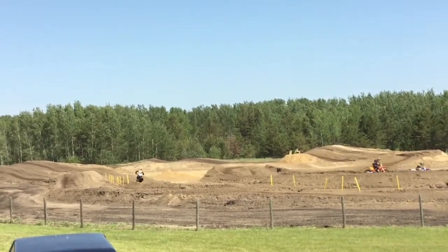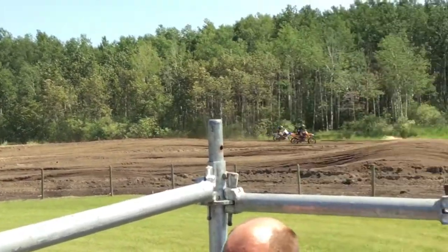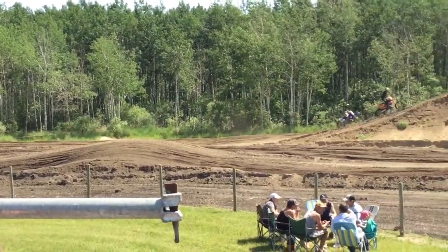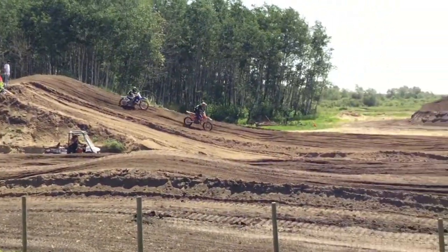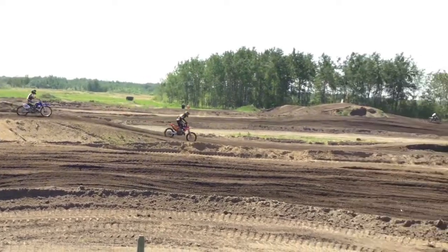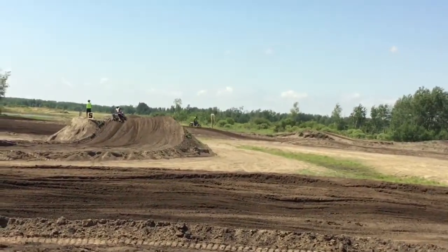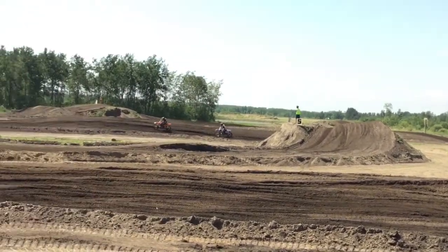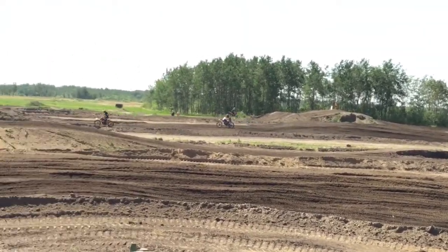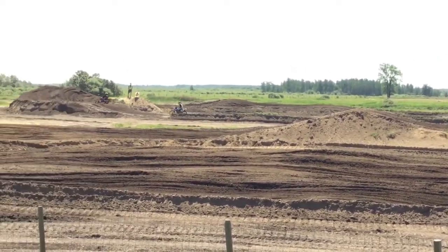Ricky, smartly, as I'd mentioned, tucks it behind Osnatch, and he'll save himself a little bit of hassle going around the track one more lap. Finishes off the moto at the back of the pack, but a great ride from him, and hopefully he's no worse for wear than that track. Your next moto, the 65cc 7 to 9 and the 10 to 11 class coming up next.